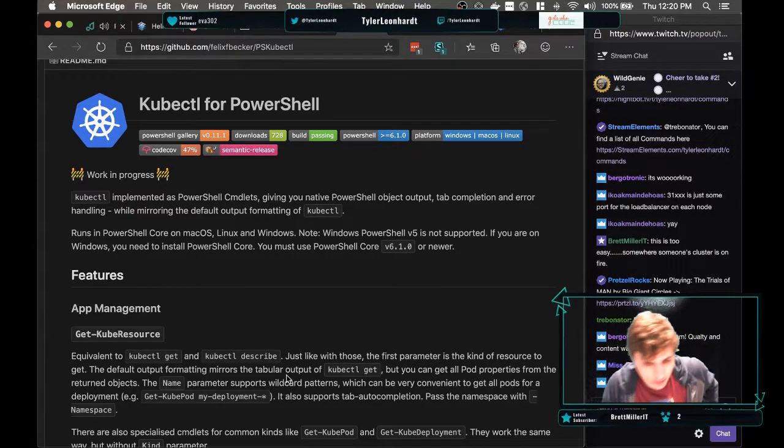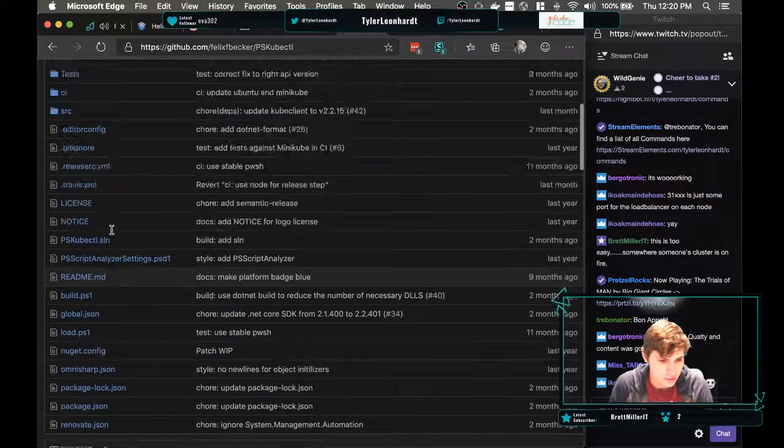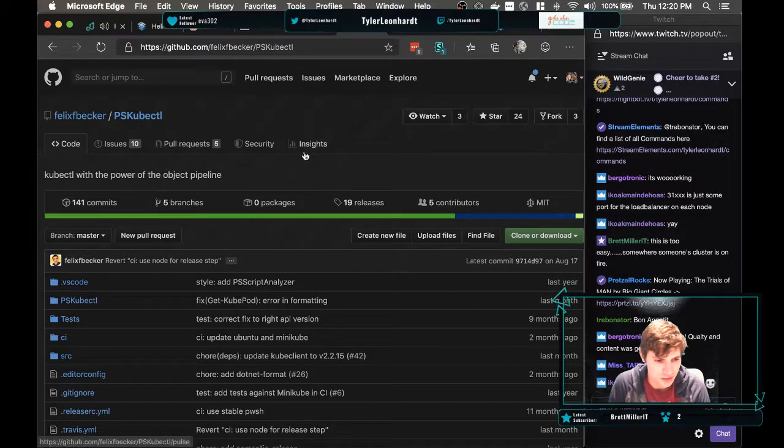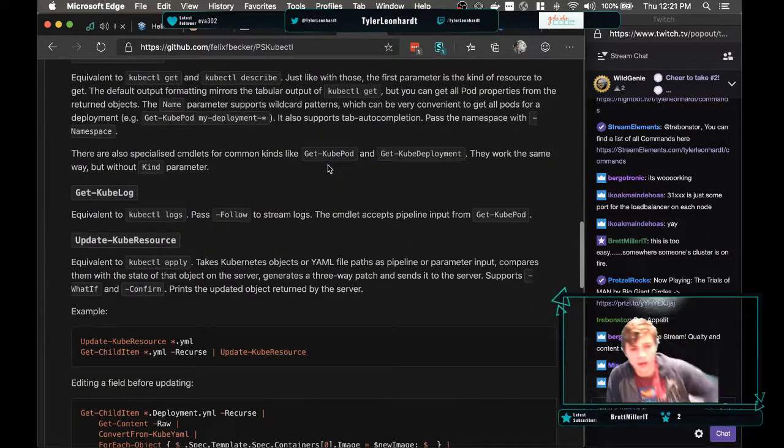And what I would love to figure out is combining this module, PS kubectl, or kube control, however you want to say it, with Azure functions to manage your Kubernetes cluster seems pretty cool.